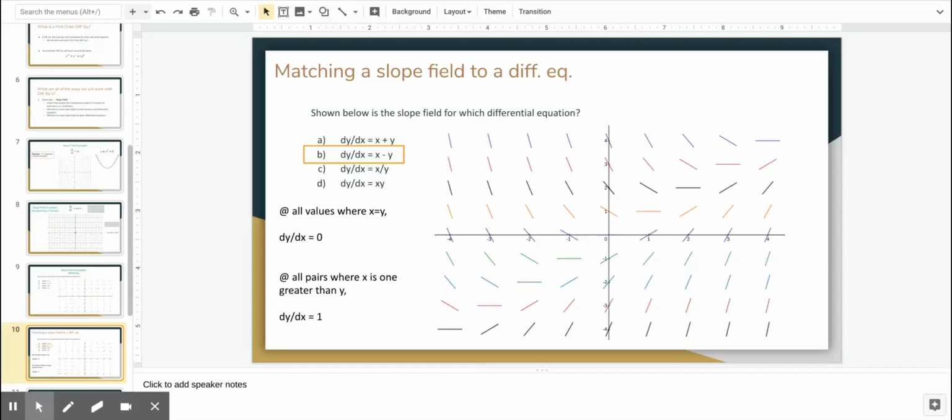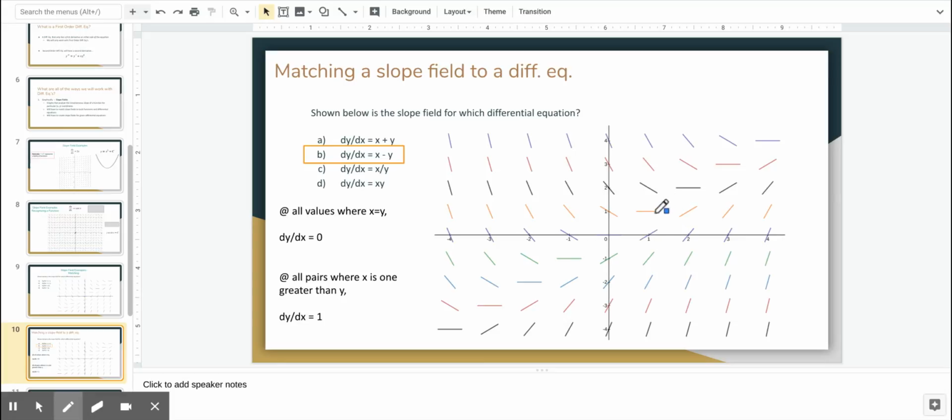There are a couple of key characteristics that I see within the slope field itself. The first one, the one that stands out the most, and this is typically something you want to look out for, are any slopes that are equal to 0, so any horizontal line segments that you see. There's actually like this step function that comes out of it right in the middle there, where I noticed that at every xy value where x is equal to y, the slope is 0.